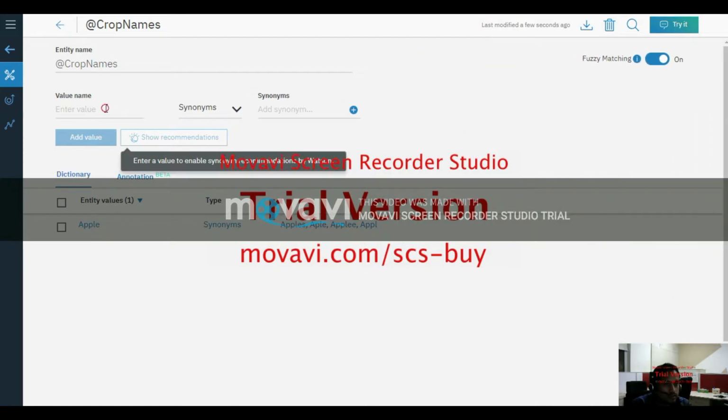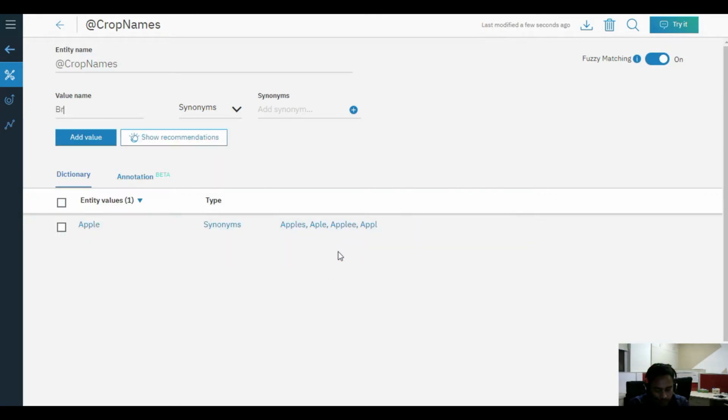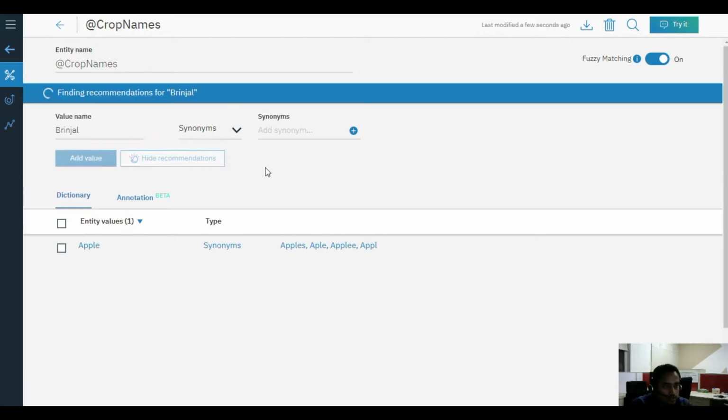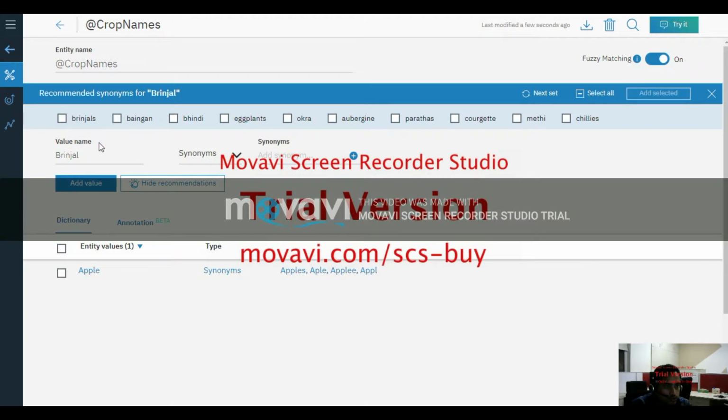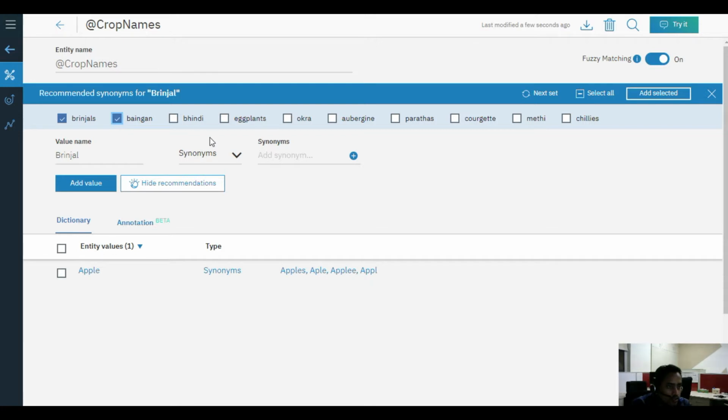We will try the same thing with another entity name. We will add brinjal, and now I will show you this show recommendation option. When I say show recommendation, it will show me some recommendations of synonyms. So brinjals, baingan, which basically means brinjal in Hindi. I would add that because I know it.